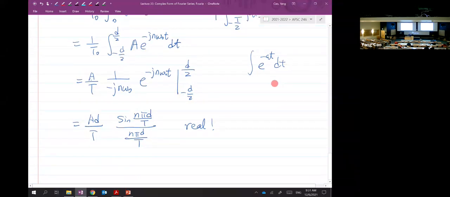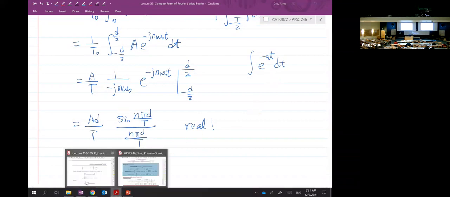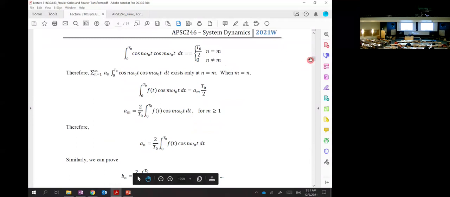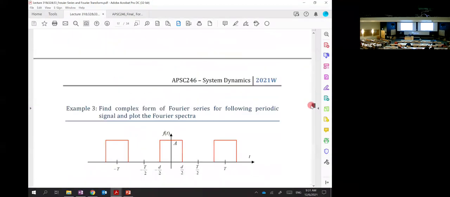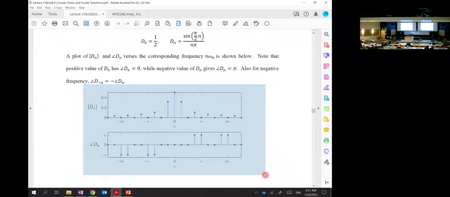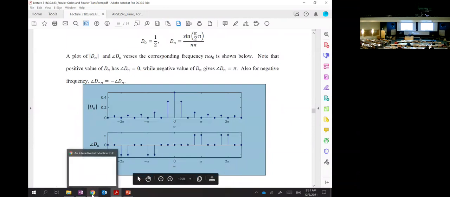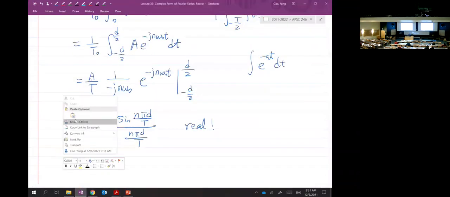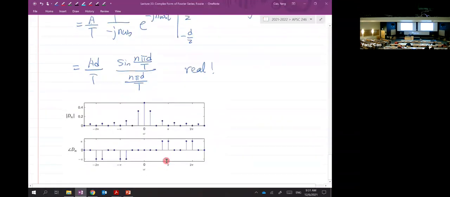of Fourier series. Now, in the future when you learn more about Fourier series, we can go from here to plot the magnitude of dn and also the phase angle of this dn, to give us a so-called spectrum plot. So amplitude spectrum and phase spectrum. So the magnitude is shown here. You can see the magnitude plot here is the absolute value of the magnitude, okay?